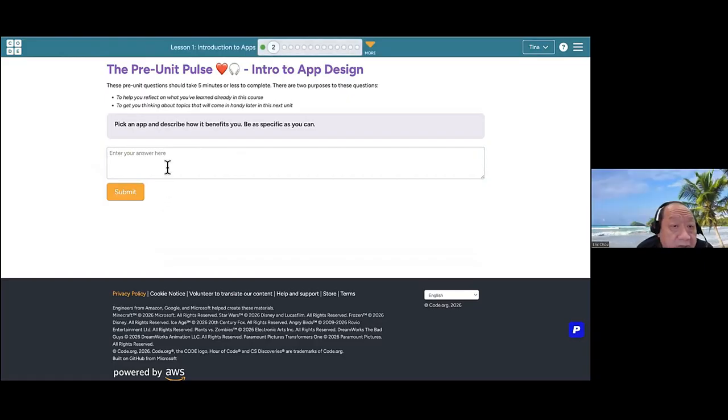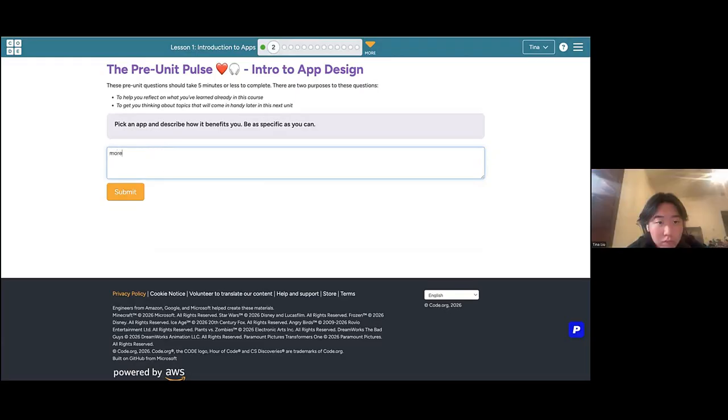Okay, despite the app, how does it benefit you? Let's assume that it's TikTok. How does it benefit you? For TikTok, what's the good? What's good about it? We can have more information.